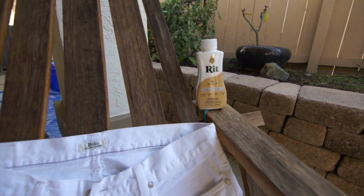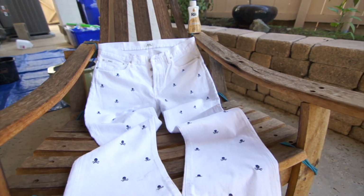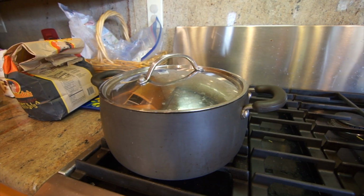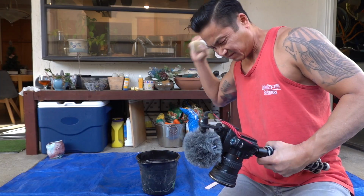So I picked this up. Rit Tan fabric dye. And we're gonna try to dye these things. The basic gist of it is to mix everything into a bucket. The instructions said to use warm water. I didn't check the temperature, but I filled the bucket with 1 pot of boiling water and 1 pot of cool water. Shake well. As you can see, I'm quite the pro.